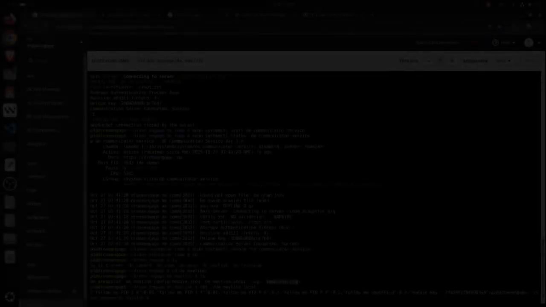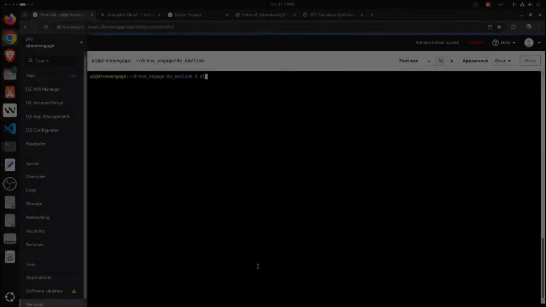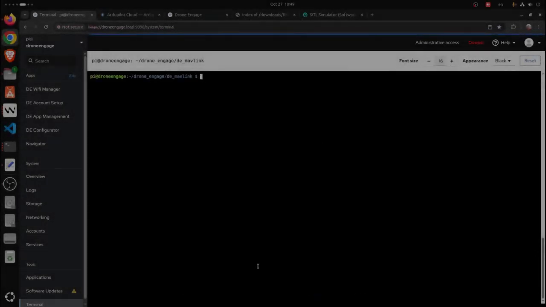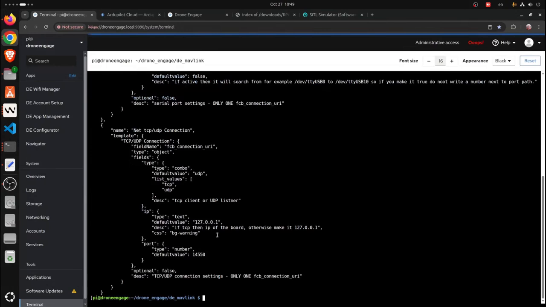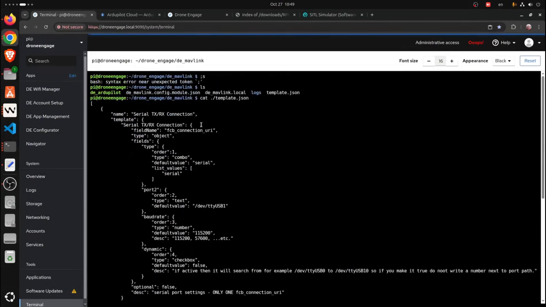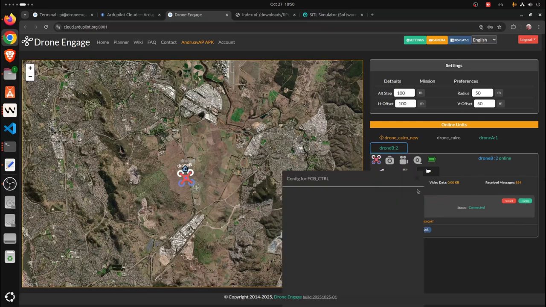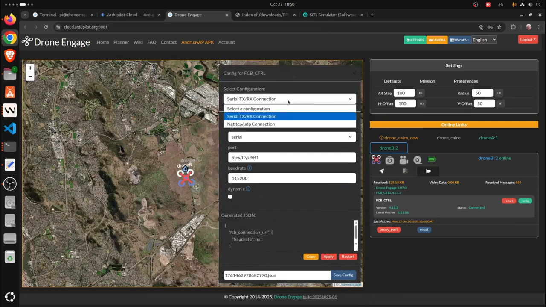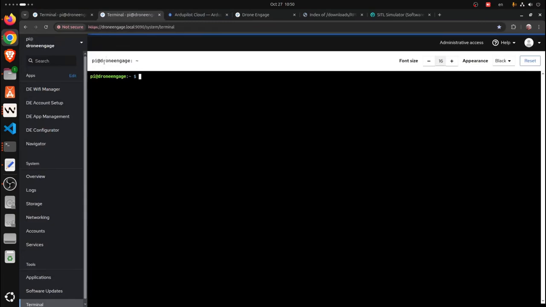And this is the template file. What is this template file? Okay, template file. Remember this feature when you can configure the port to connect instead of editing the file. Instead of editing the file, let me show you something, maybe you will like it.